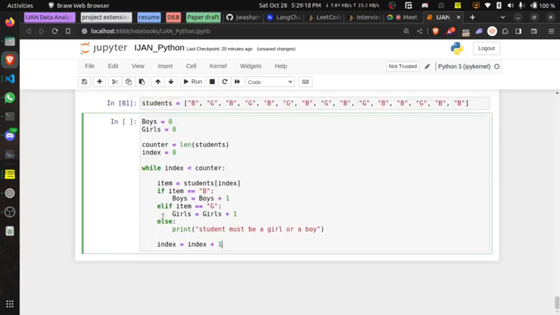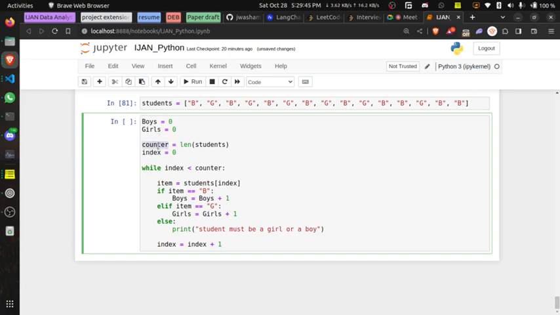Good. So now let me explain this from the beginning again. We have boys and girls initialized to 0. Remember, we want to count the number of boys and girls in this students list. We have a counter that has a length of students. Should I name this a counter?